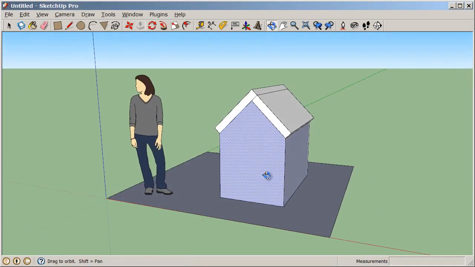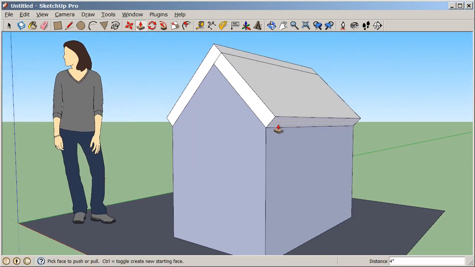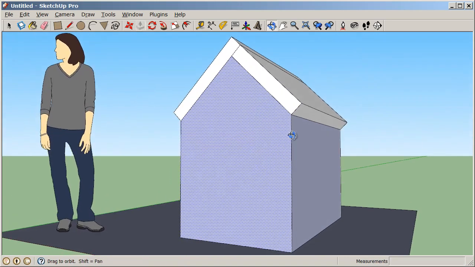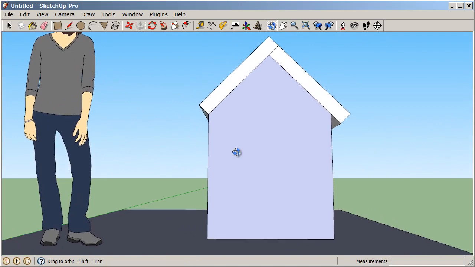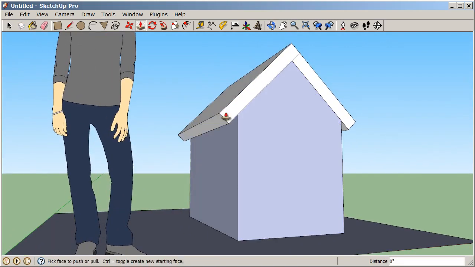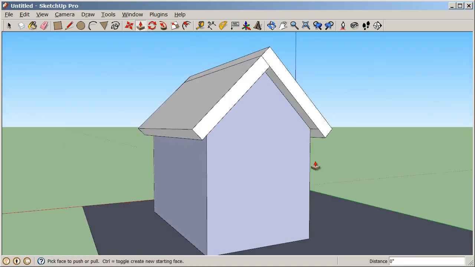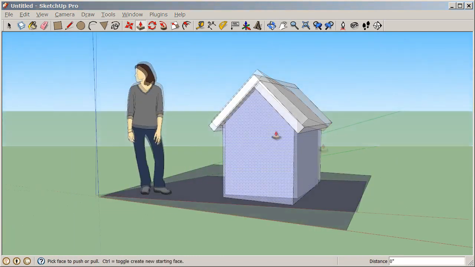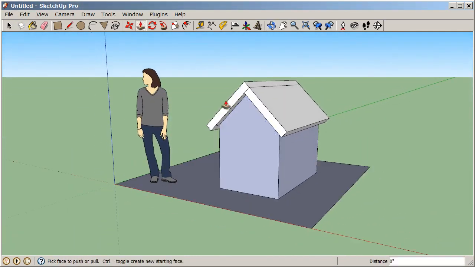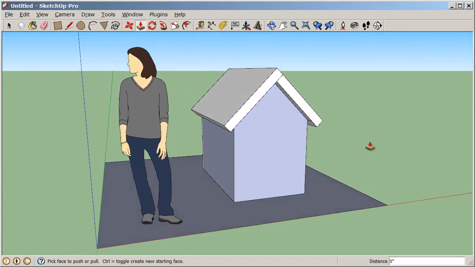Now, again with the push-pull tool, we want to add some roof overhangs. So we can zoom in here and take a look at these roof overhangs. I can double-click, and I can pull that guy out by 4 inches. Double-click here, and I can move around this guy and add those roof overhangs. So far, we've been very accurate with our SketchUp dimensions, but let's take a look at how we can just kind of sketch as well.